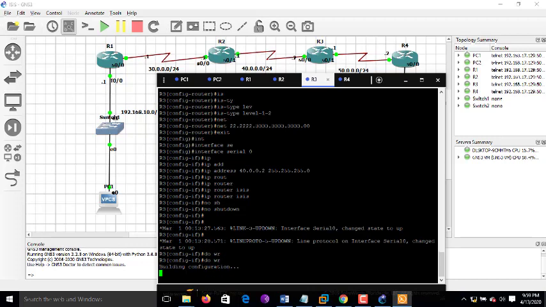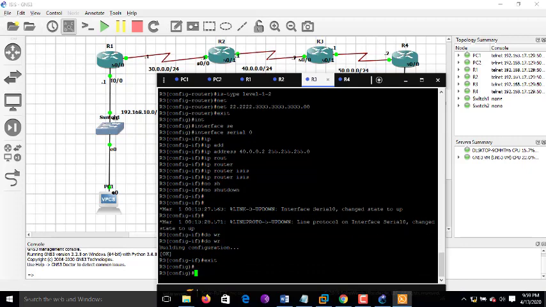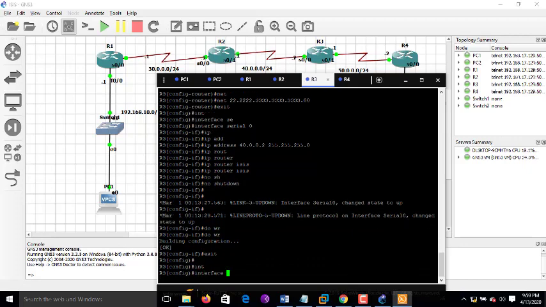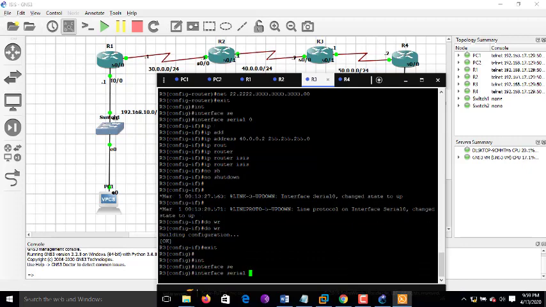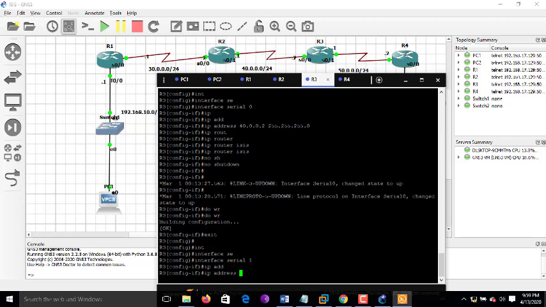Saving. Now enter the interface serial 1, set the IP address. Exit, interface serial 1, IP address 50.0.0.0.